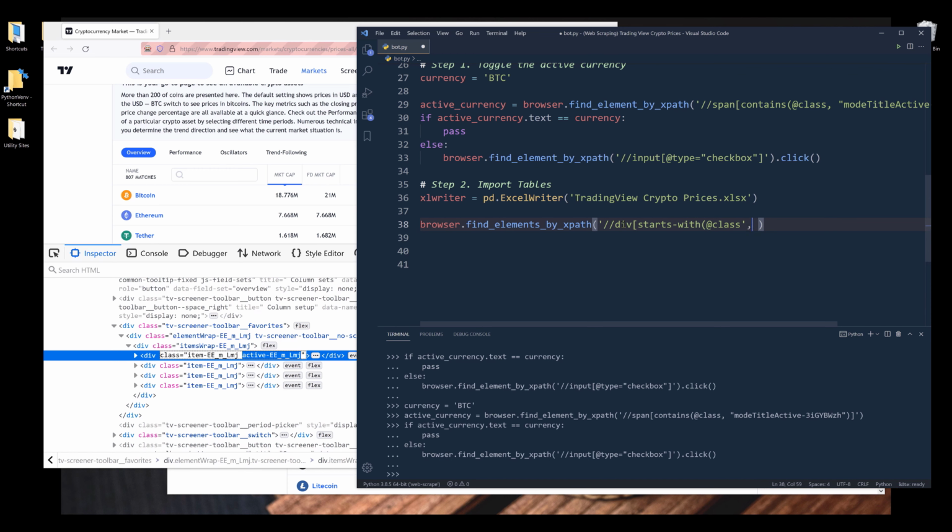Here what I'm saying is I want to locate this tag type, and from all the div tags, I want to look at the class attributes. And I want to locate all the attributes that start with this attribute value, item-ee. Here, let me just copy paste the attribute value.